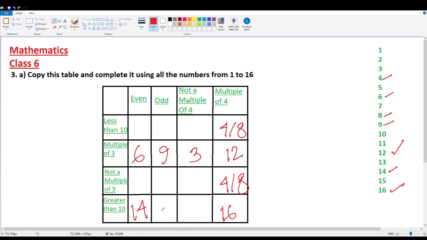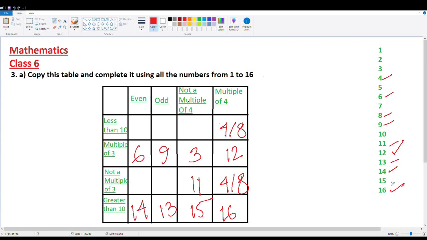So here is a dilemma. We have 3 blocks and we have 3 options, 11, 13 and 15. In these 3 blocks we can put 11, 13 and 15 by our own choice. If we put 15 here, it is not a multiple of 4 but it is a multiple of 3. So we can't put 15 here, so 15 will be in any of these 2 blocks. So we can write here 15, no problem. And we can write here 13, no problem. And we can write here 11, no problem at all. Have you got it?